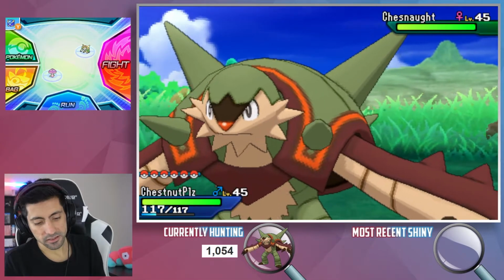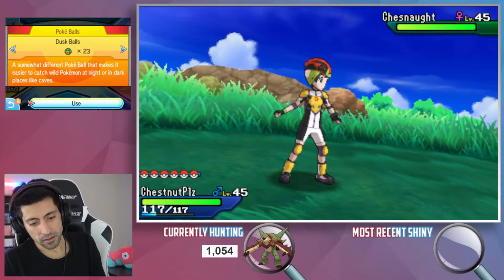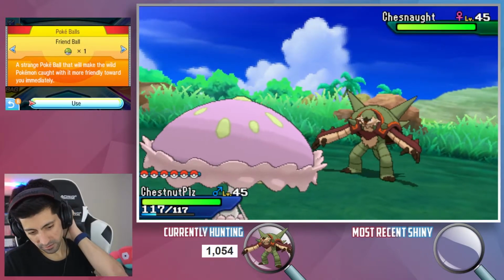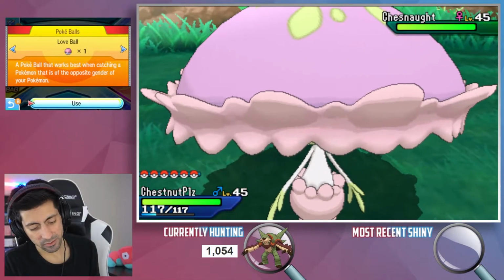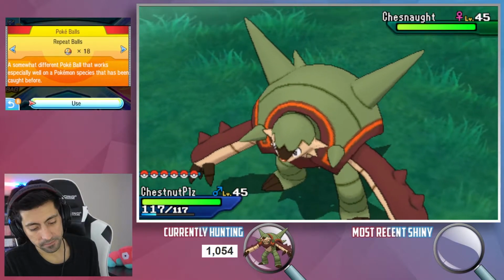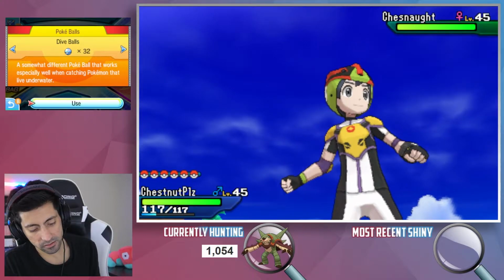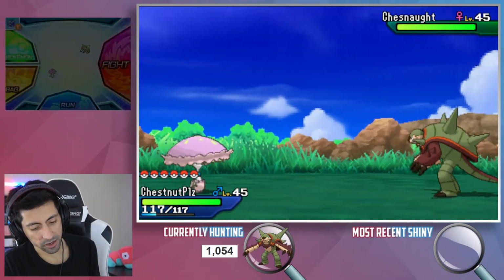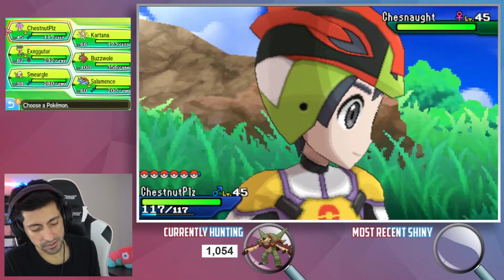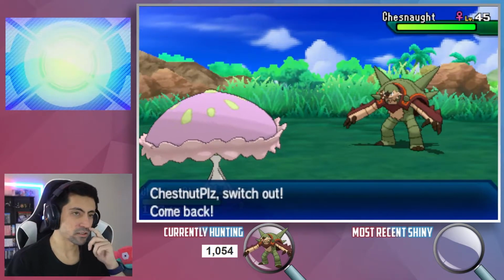What am I gonna catch this in? A dust ball maybe? Friend ball. I kinda wanna save that for something else. I've been using luxury balls a lot. Repeat ball actually kind of matches. No, actually, it's a starter. I was trying to throw the ball first, but it's definitely gonna need to sleep first. Oh wait, no. I guess I could soak it and then spore it because it's a grass type.